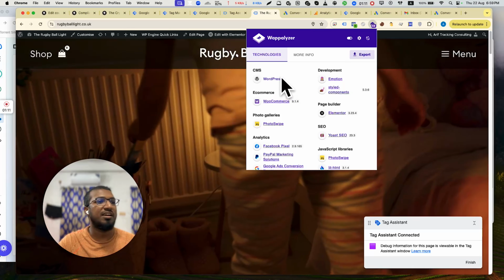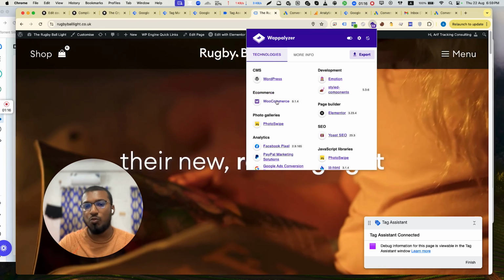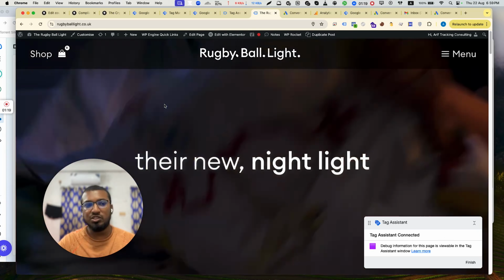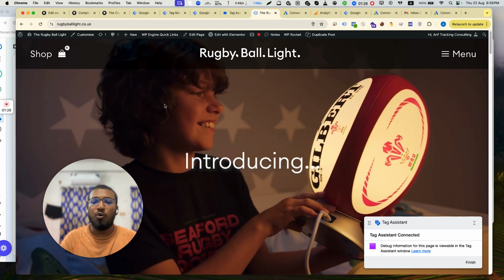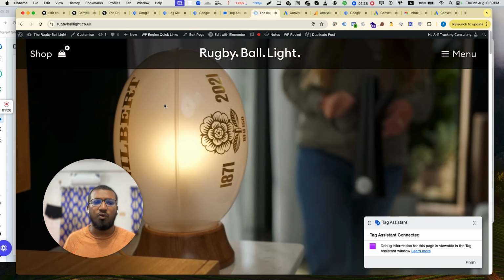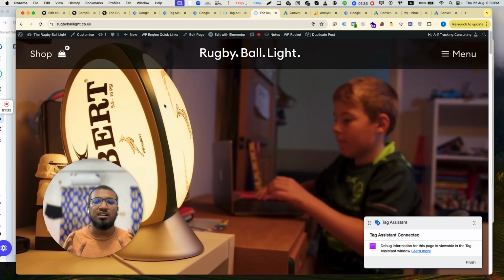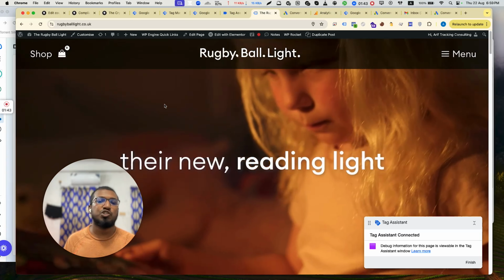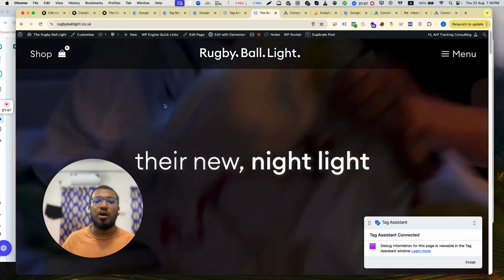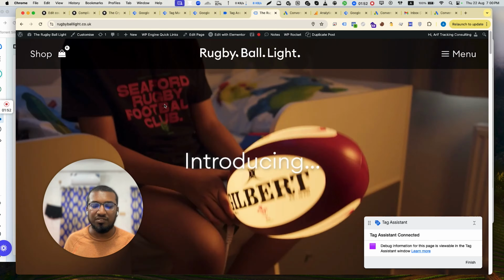I checked, the client has a WooCommerce website, a WordPress website. Also they are using the WooCommerce platform. Right, so now I would like to share something with you. Now I have already audited the client website. I have already completed the tracking, everything they are looking for. And one thing I did perfectly and accurately for tracking purposes, because the client doesn't know how to use server-side tracking and why they need server-side tracking for their business. So they don't know about that.